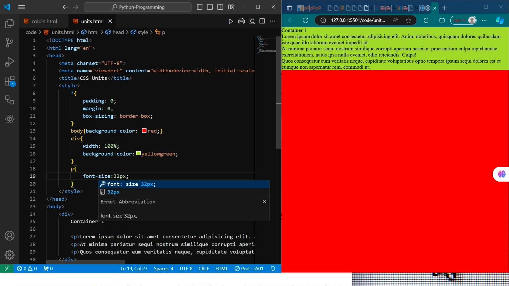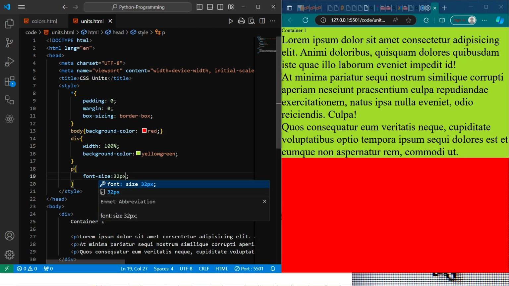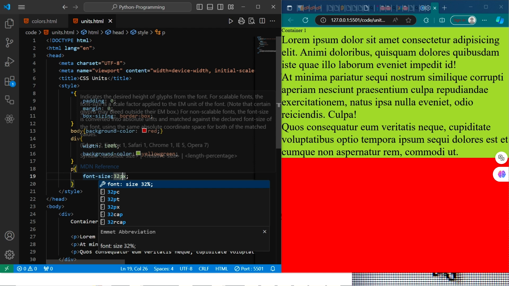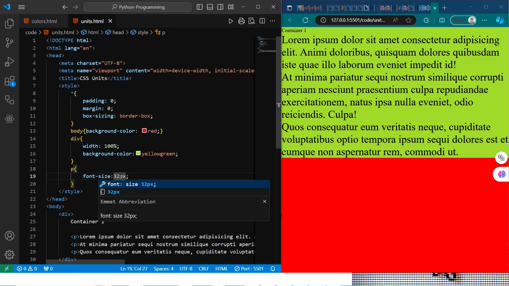So we set it to 32 and then change it back to REM, so please watch closely. You see that there is no change at all, even though we have saved our work. There's no change because this root element is 16 pixels and twice of that is 32 pixels. So 32 pixels and 2 REM are the same.